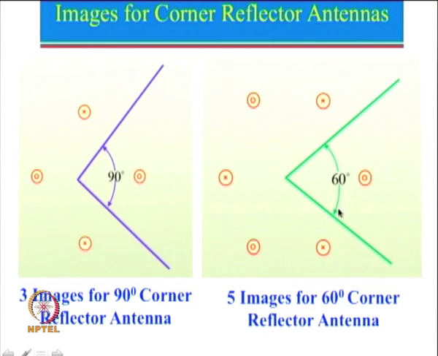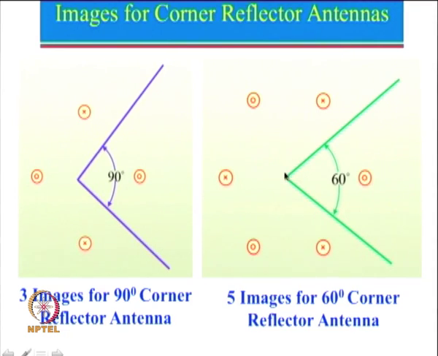So now for 60 degrees, again let's start with the concept here. This is the dot; at an equal and opposite distance from this side there will be a cross, and then for this image there will be a cross. Now you extend this whole thing like this, and you extend this whole thing like this over here, and if you extend this over here like this, this cross will have an image which will be a dot, and if you extend like this here, this cross will have an image of dot here. So one can complete that.